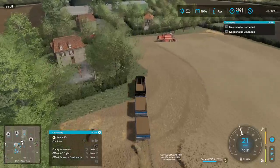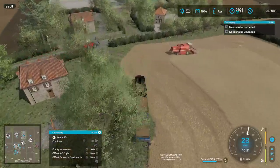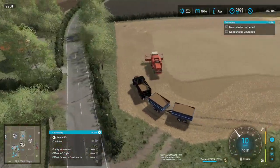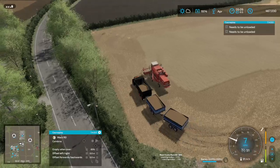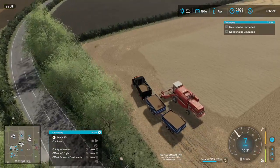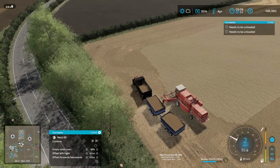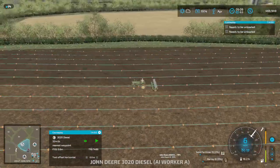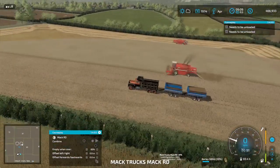Now I've got the 5.6 meter header. The field is small enough that it just wraps up while other fields are being wrapped up. So really, no big deal to just run one. Let me get this guy unloading, and then we'll talk.